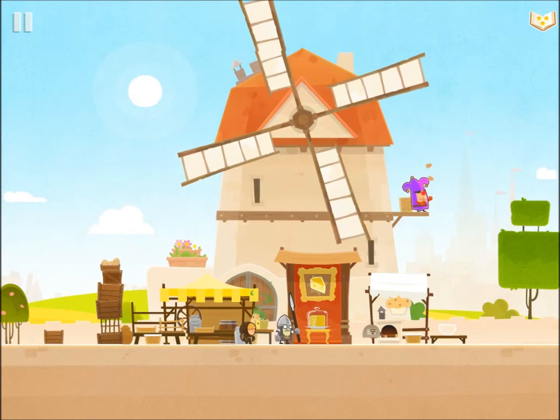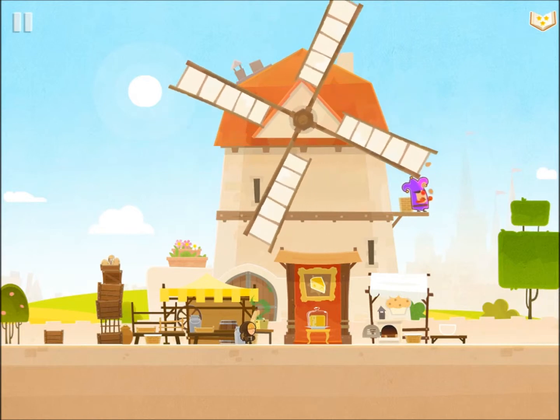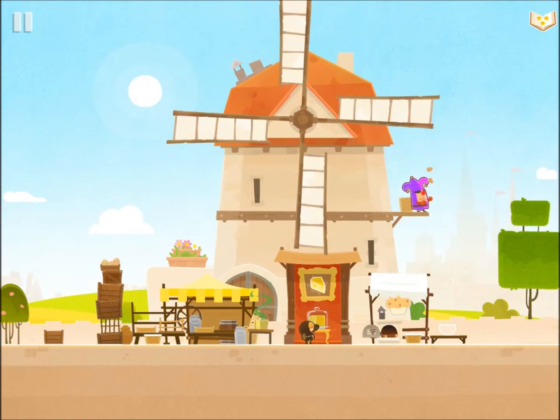As you can see, there's kind of a puzzle-esque thing. I made him get sick, and now he's running away. He has to go vomit, and I can freely take my cheese.